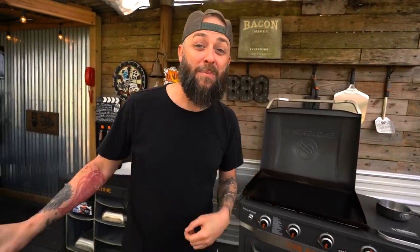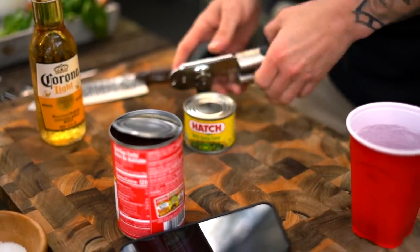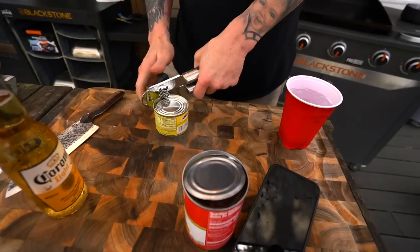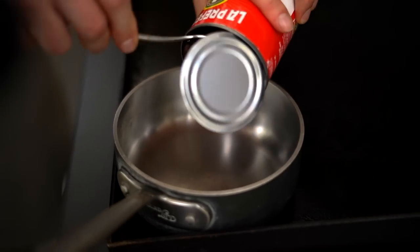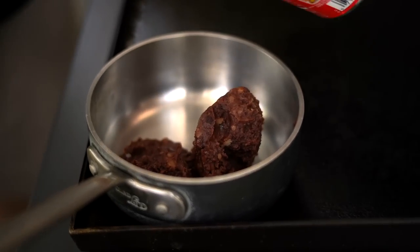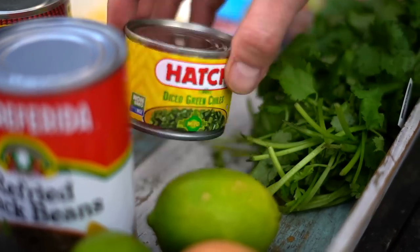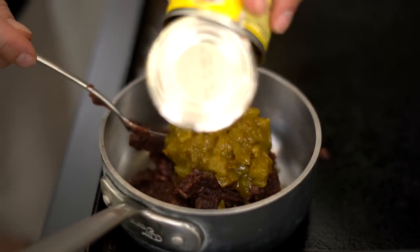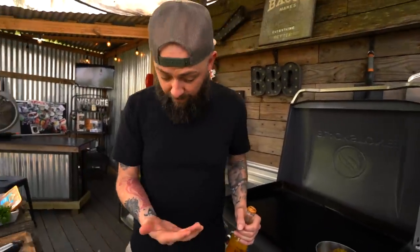Taco Bell — there doesn't have to be hate, we can have a little love and participate. Refried black beans — I approve this message. We're going to take a few liberties with our beans. I'm going to incorporate green chili into my black beans. I've got my saucepan going, and I'm going to add an entire can of green chili. I was going to add it during the process, but why not bring those worlds together from the start?